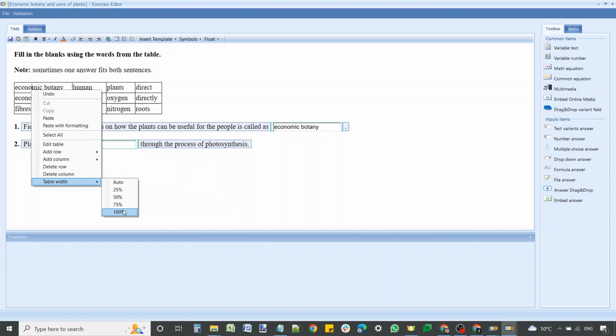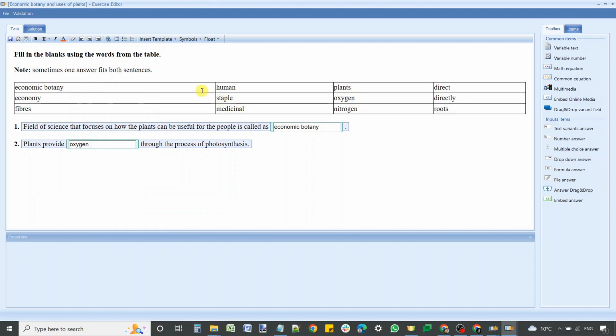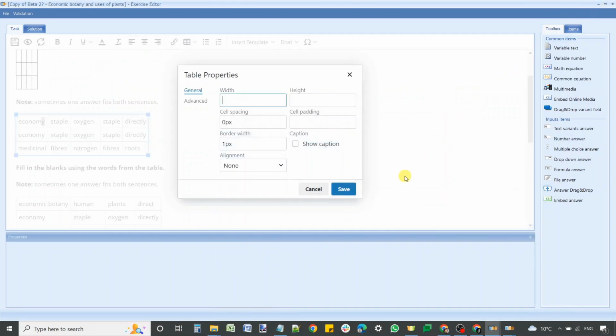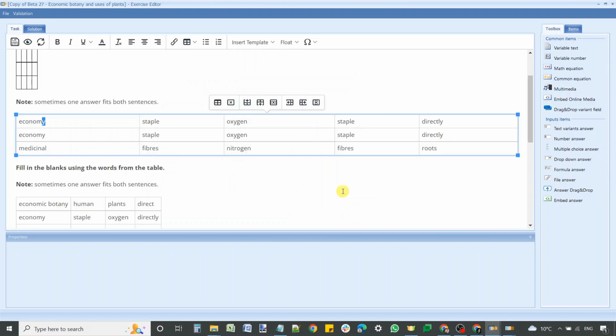For example, if I want it to be 100% width of my content, then I choose 100%, and we see now that it's very wide. Speaking of our new GenExis, you do the same in the table properties in the width. Let us write 100%, and it means 100% width of our content. Let us save it.